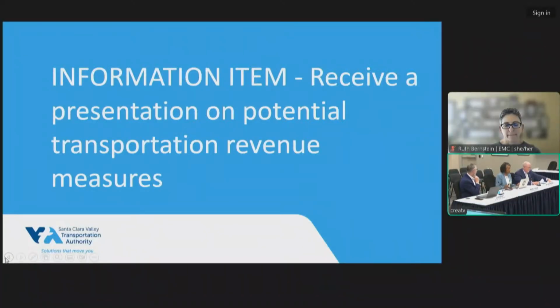Good morning, Board Directors. This is a presentation associated with potential transportation revenue measures conducted by MTC, Caltrain, and VTA. There are a number of transit agencies in the 9-county region that are facing short-term fiscal deficits. As you're aware, VTA's Measure A expires in 2036. This is a presentation on VTA's thinking on this, the MTC potential regional measure poll conducted with 4 and 9 counties, the Caltrain poll, and the research that VTA is conducting as it ponders a revenue measure.